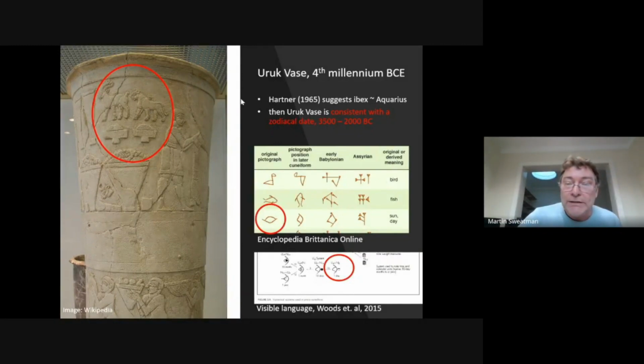Furthermore, on the right here, we know from an early form of Sumerian writing or proto-writing, which preceded cuneiform, that a semicircle actually does mean the sun. Okay, so this table is from the Encyclopedia Britannica, and it clearly shows the semicircle symbolizes the sun. In fact, we also see the sunset symbol, turned on its side, is used to denote different measures of time. So 1 day, 10 days, 1 month, and so on.